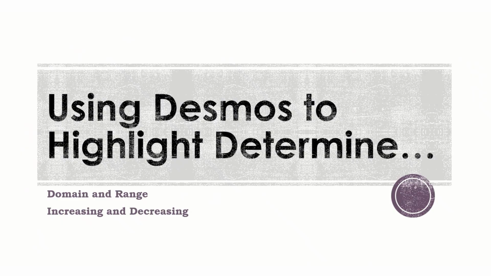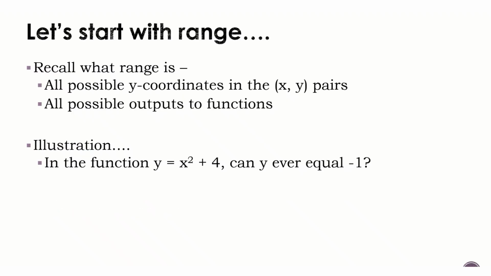This lesson is about using Desmos to determine domain and range and what it is for a function to be increasing or decreasing. And this typically is a challenging skill for students. And my goal with this is to do something differently this year. It's to use Desmos to give you a visual of it.